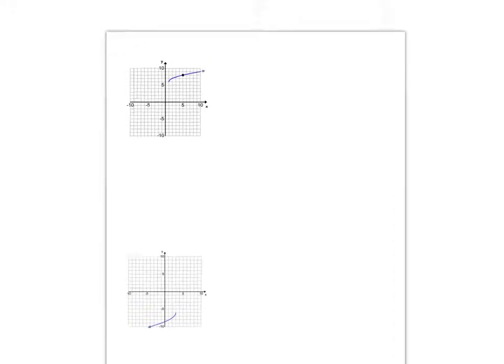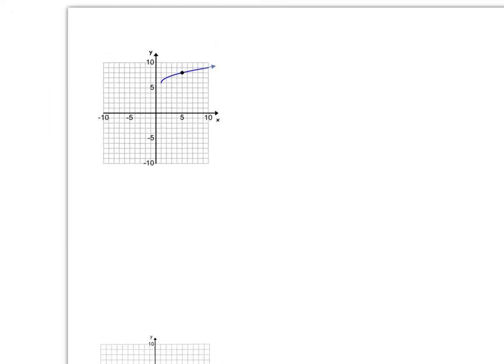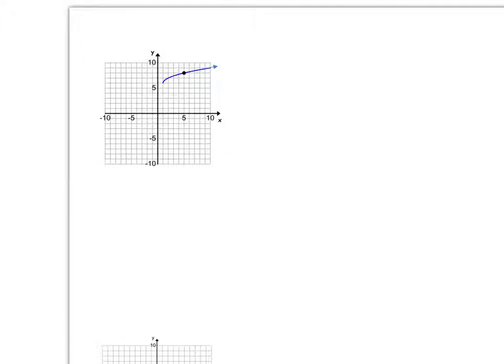Let's strive to do one more example here. That way we'll have one of every type. On this one, there's our square root shape, only one arrow. This time the arrow's on the right. So we would have y equals a times the square root of x minus h plus k. We don't need the -1 this time. That's only when the graph goes to the left.